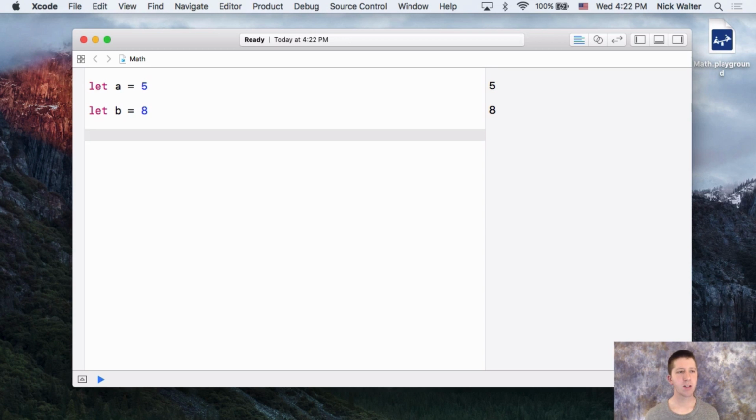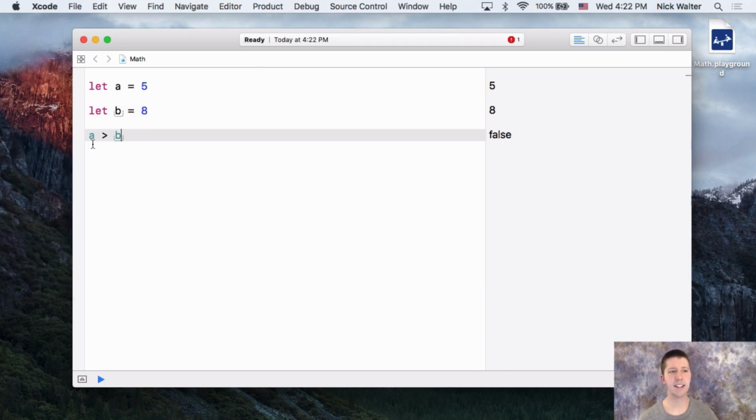Simple enough, right? So I'm going to show you how we can use comparisons to get Booleans. Okay, so let's say I want to know which is the bigger number, A or B. I can say A, just type this on a new line with Swift here, A space, then do the greater than sign, and then B. And look at this line of code.